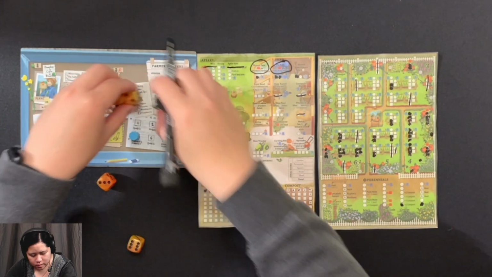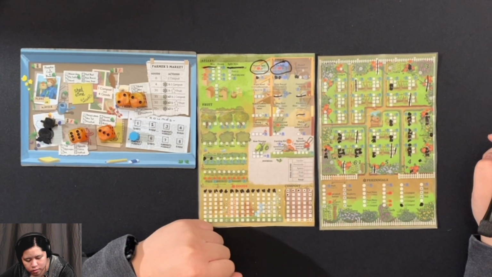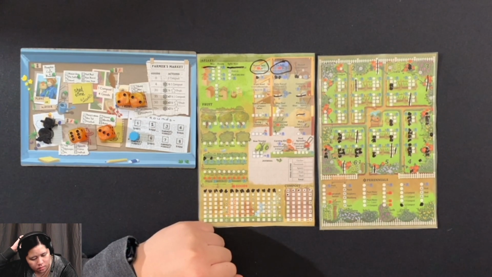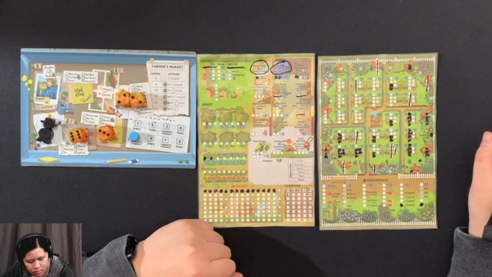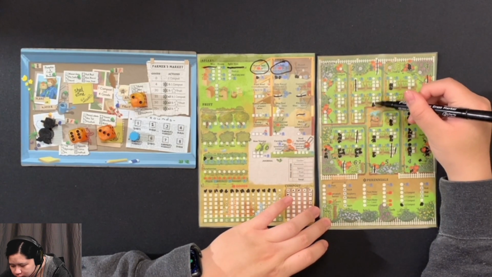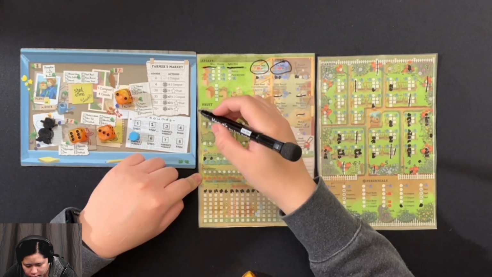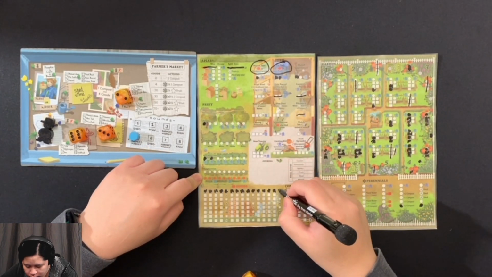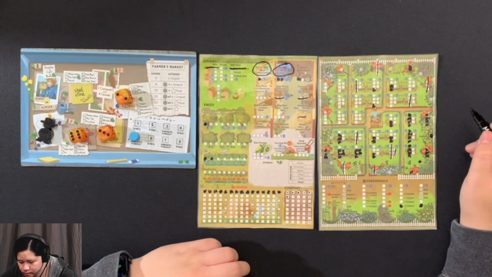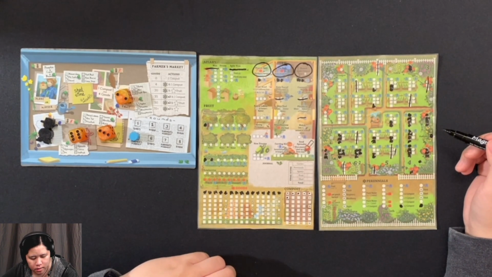Okay, we have 2s, 3s, and a 6. I will choose, and let's see. Take the 2 because I haven't planted there yet. Plant 2 corns, and then I'll do a fruit action. And with that fruit action, I will do apples, and I gain a good. And I gain my first star action. I will use it on the shovel, which means I can spend 3 compost for 1 star action.